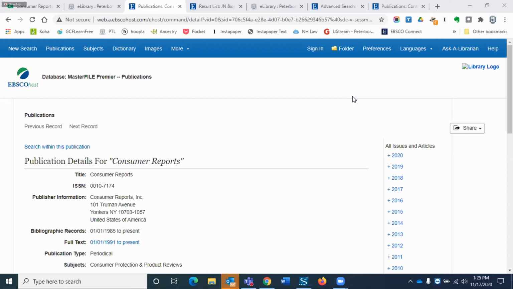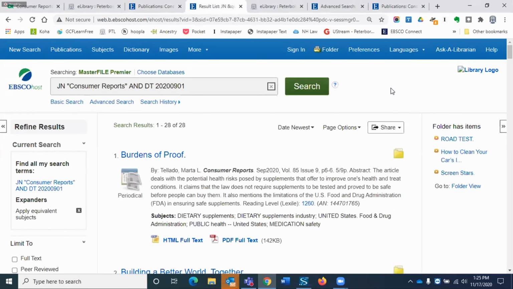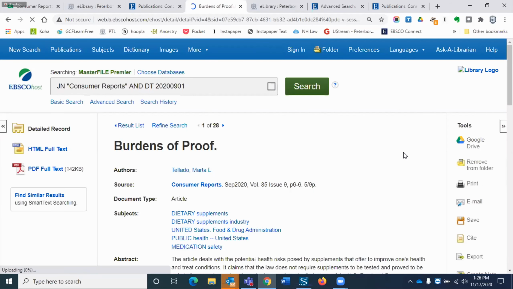So once you have your articles, let's just go back. You have a couple options. For example, if I'm taking a look at this article, Burdens of Proof, this is the detailed record.